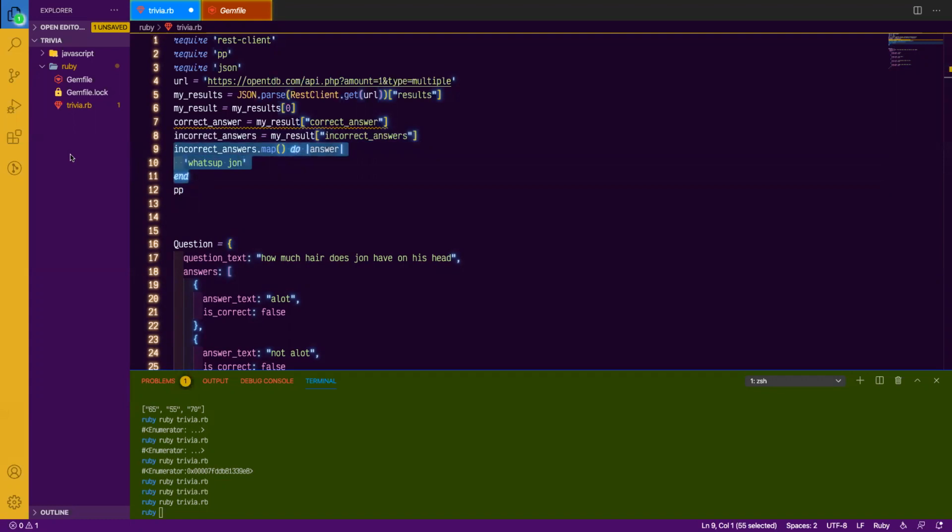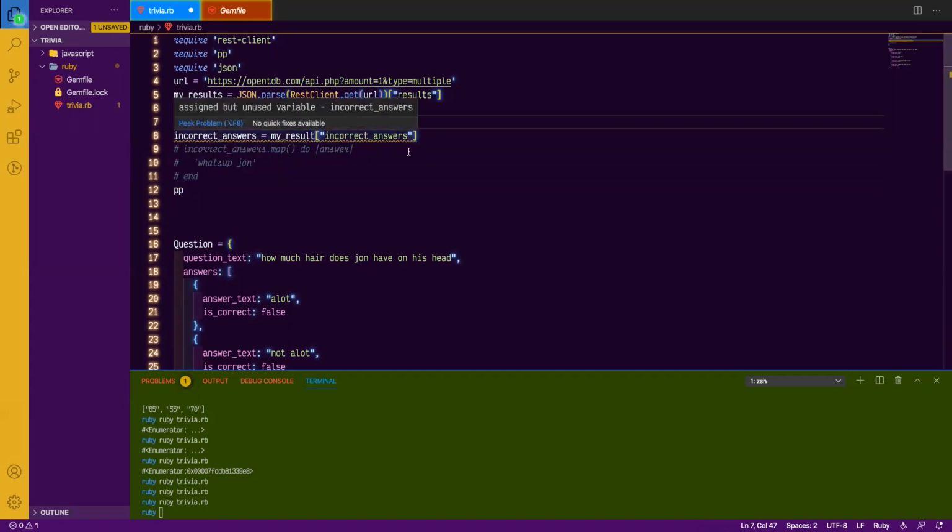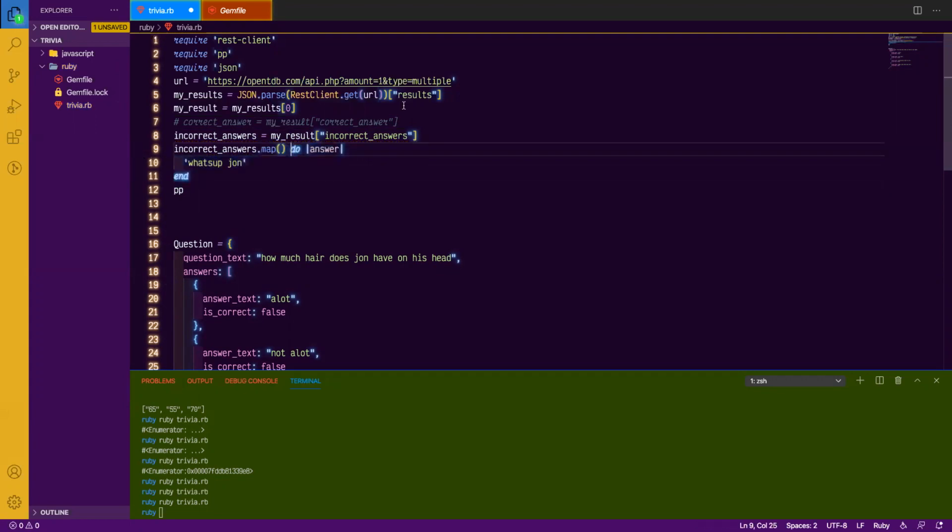Is it because you're invoking it with the parentheses in Ruby? Invoking what with the parentheses? Or like you have the parentheses after map? I don't know. It's possible, but I don't think that would be it. We could try it. Nope.